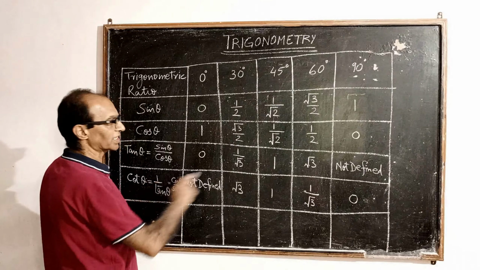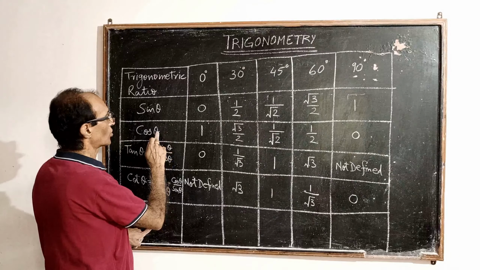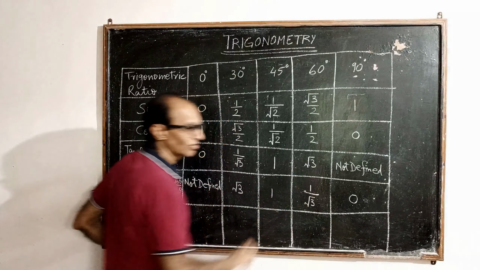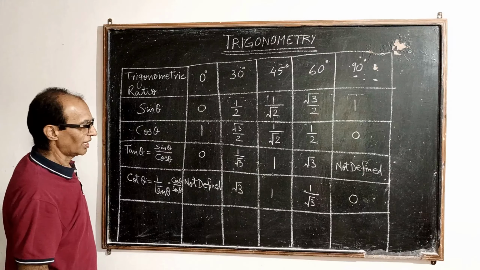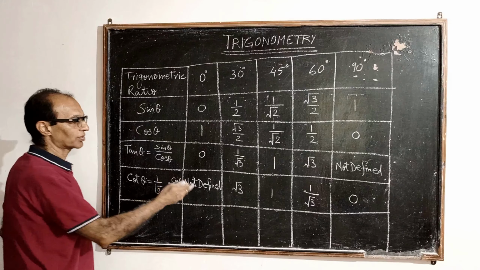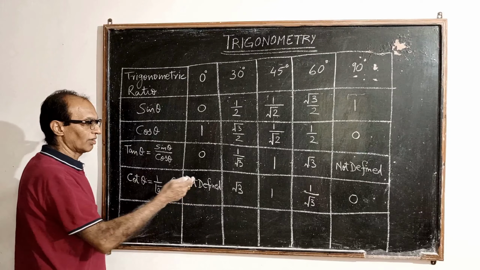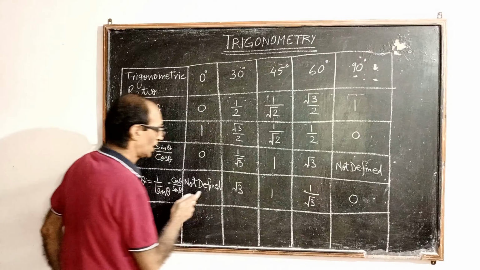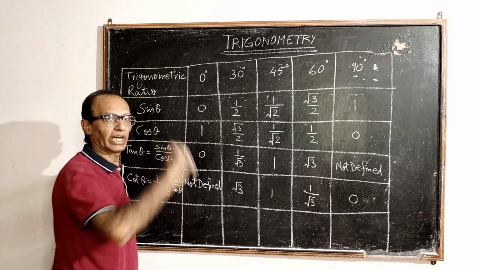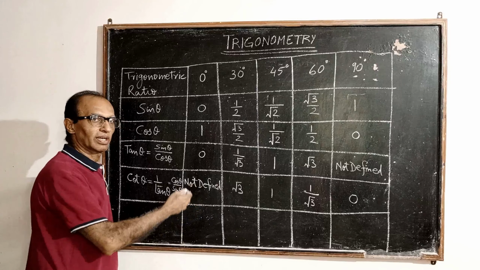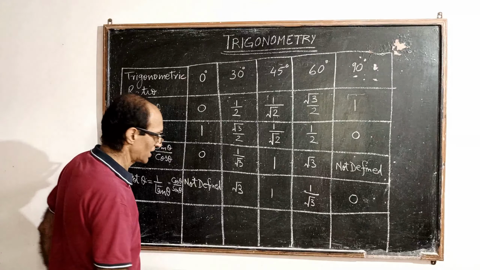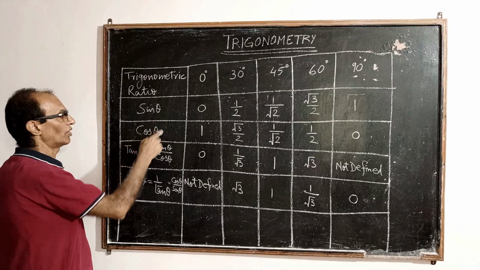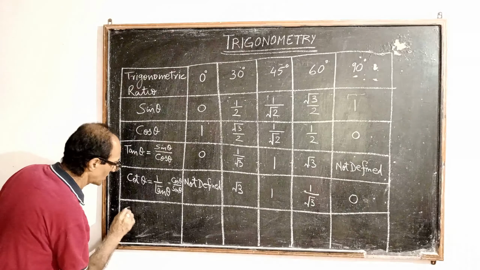And now cotangent 90 degrees. Cotangent 90 degrees is cos 90 degrees divided by sine 90 degrees. So 0 divided by 1, that is 0. So here you see that the values are going up to not defined. For angles between 0 to 90 degrees, the values are ranging from 0 up to not defined. That is 0 up to that infinity, which we say is not defined value. So that is it. Now we go for the inverse of cos theta, that is secant theta.